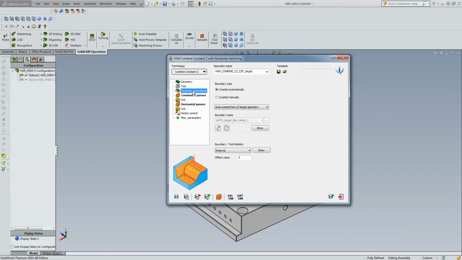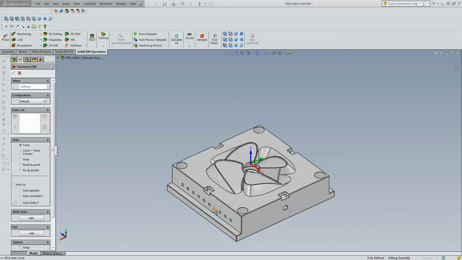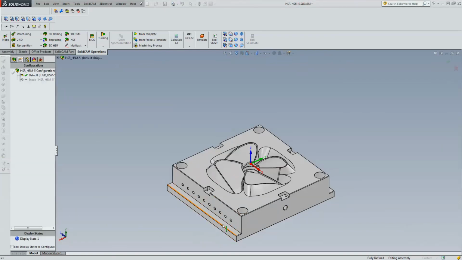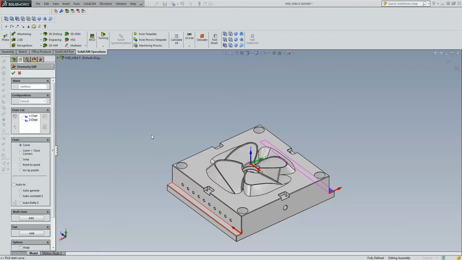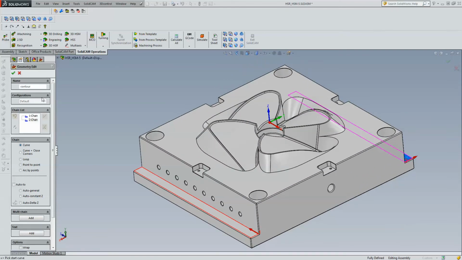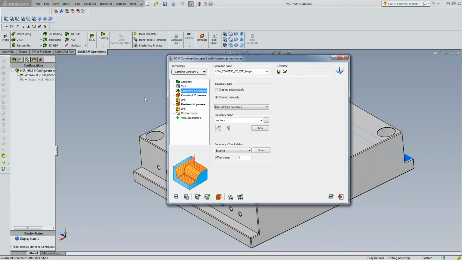The constraint boundaries, I'm going to change that. I don't want the whole part now. I only want these areas over here. So what I'll do is I'll do create manually, use a defined boundary, and I'll go into multi-change, clicking at that surface over there, and accepting it. So I have my two chains over there, and I'm just going to make sure I'm going in the center of those areas to making sure it gets to the very edge and also over the edge of that surface over there itself.